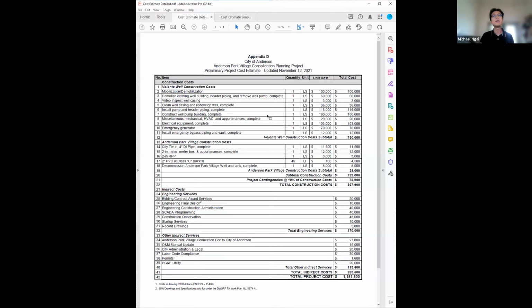But if you can't, at least have the big headings match, so we can see, okay, the construction for this alternative would be this much, for indirect would be this much. And over the 20 years, if there's an O&M cost in there, you multiply the O&M cost by, say, 20 years, it would be that much, and compare that. So we have all these cost estimates for the different analyses. That would be good.